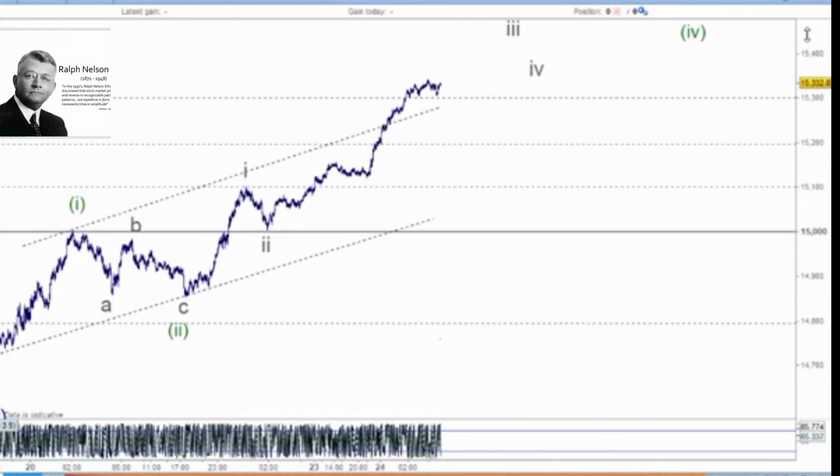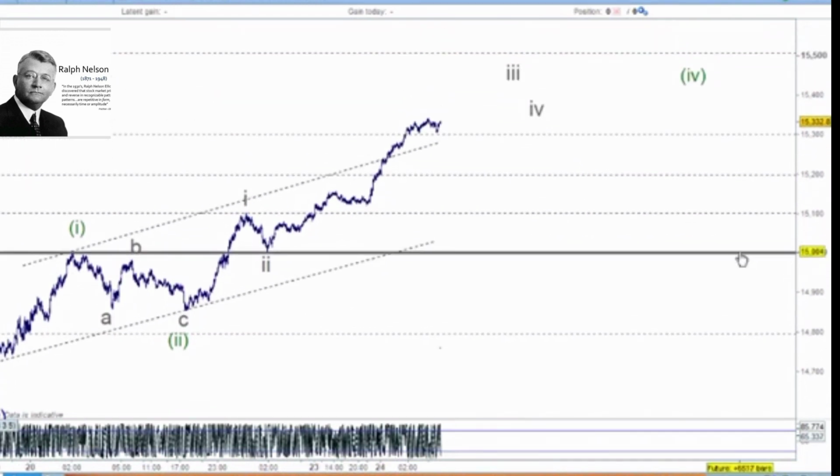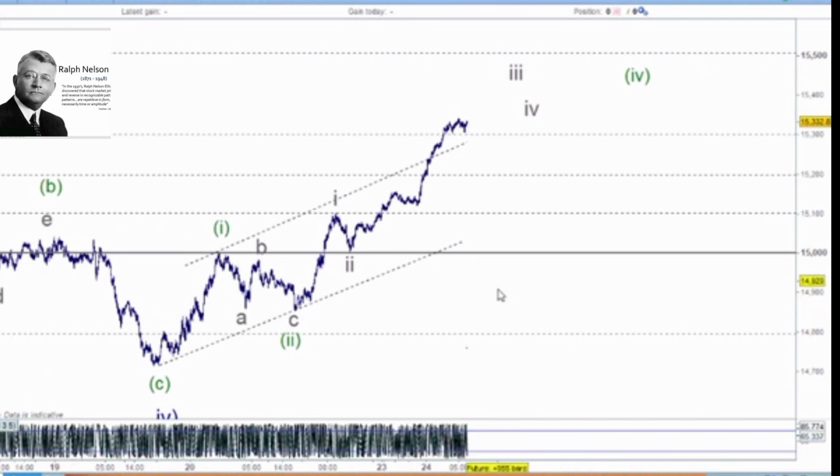So one of the main points here now is that for 15,000 we've got 1, 2 and 3 that make up minor group 1, so we want that as tested support here. I'm not sure to count this as 1 and 2. I can see 5 waves in here as 1, 2, 3, 4 and 5, but I don't think this is the case. I think it's more of a case of wave 1 and 2 and 1 and 2, and this is the third wave, so a bit of a dance in the fourth wave, so a series of fourths and fifths to go up here, but this is going to continue to the upside.